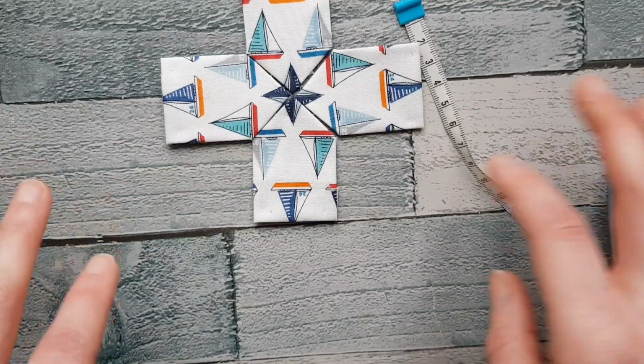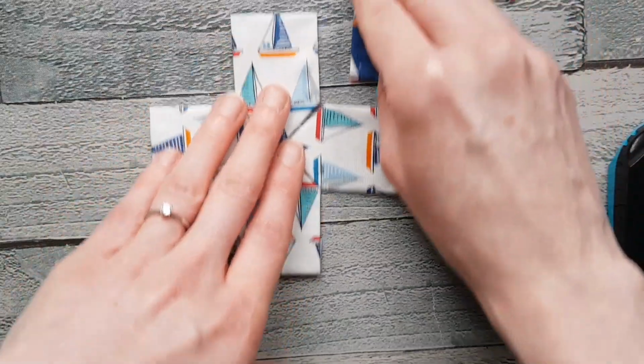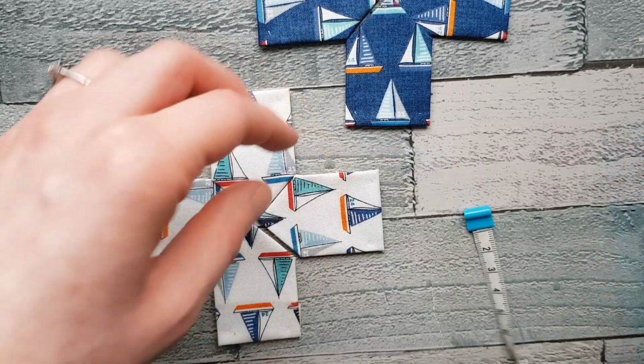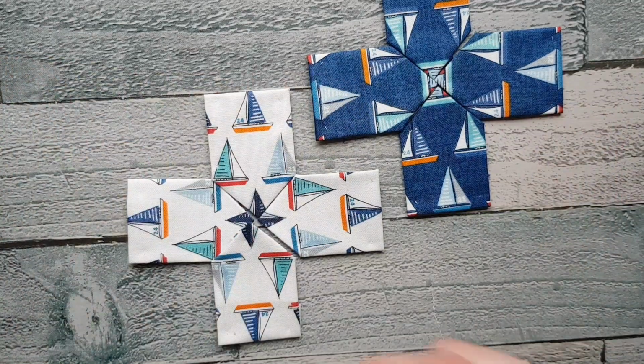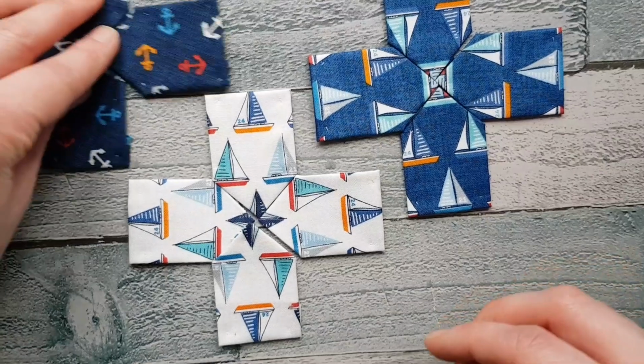Mystery sections take a bit of getting used to. It's kind of like those optical illusions that you looked at as a child when they say, oh, do you see the old lady's face or the young lady's face? So it does take a while to get your brain used to seeing things in a slightly different way, but it is a really good technique to try to learn because it means that you can make all of the fabric work for you.